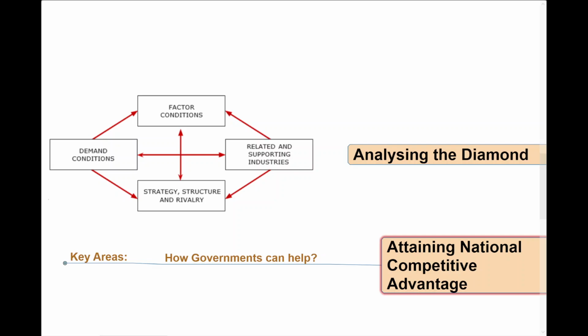Now remember, we don't need to be an expert on any particular industry or the reasons why it developed. We just need to be able to understand what factor conditions entail and possibly be able to pick them out from a scenario and put them under the banner of factor conditions. Let's deal with the third one here, related and supporting industries. Now, what do we mean by that?